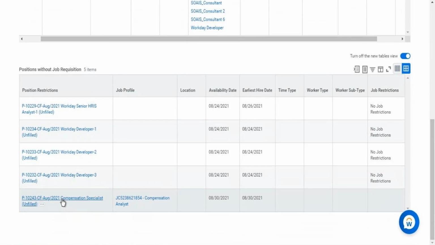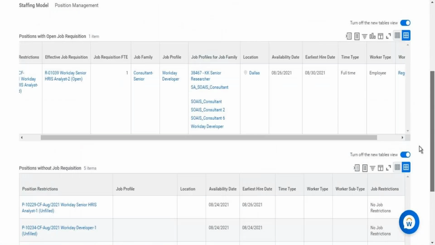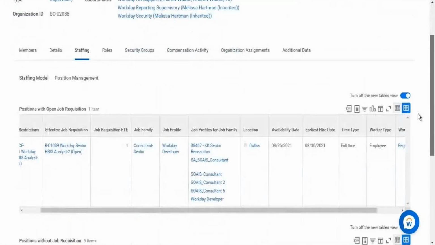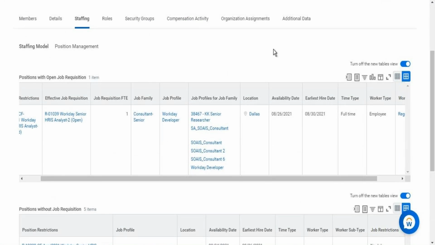Compensation specialist is a position to be hired. If an employee is hired under this position in Melissa's organization, that employee will be part of Melissa's organization. Once employee hiring is completed, that employee becomes a member of Melissa's organization.